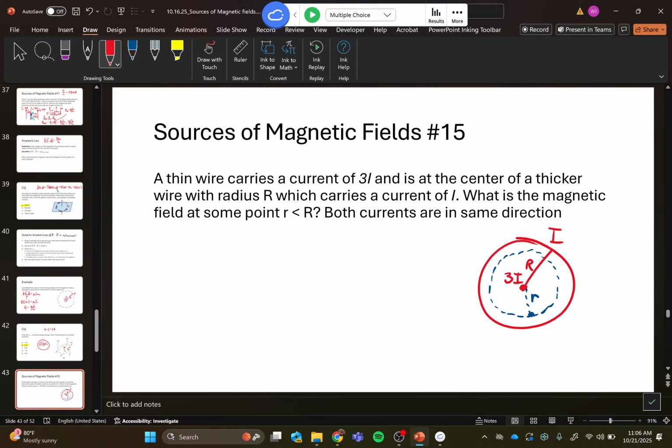That little r, the only requirement for that is it's less than big R. So the equation we're going to get will be true anywhere inside this thing as long as I'm in between the middle and the outside. The equation we work, this is why variables are fantastic. Once you put in numbers, you get a specific answer in a specific spot. The solution we're going to get will be true anywhere inside it for any r less than capital R.